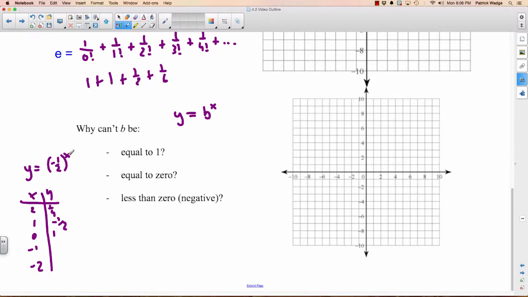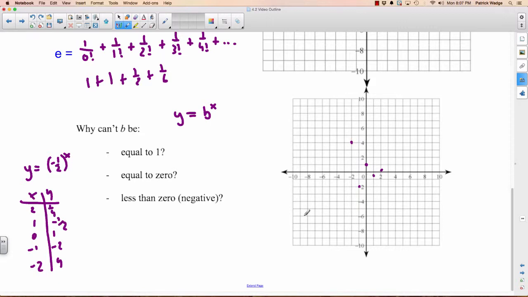If you put negative 1 in here, all it does is flip it. So it doesn't change the signs or anything, it just flips it. So you end up with negative 2/1, or negative 2. If you put negative 2 in here, it flips it and squares it. So that'd be negative 2 squared. Negative 2 times negative 2 is 4. And if you graph that, you get 2 and 1/4, you get 1 and negative 1/2, you get 0 and 1, you get negative 1, negative 2, and you get negative 2, 4.